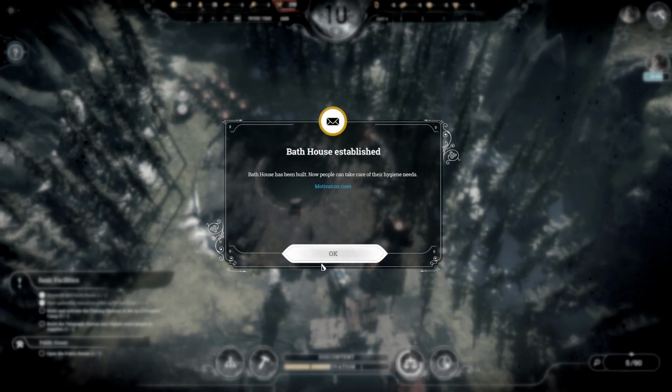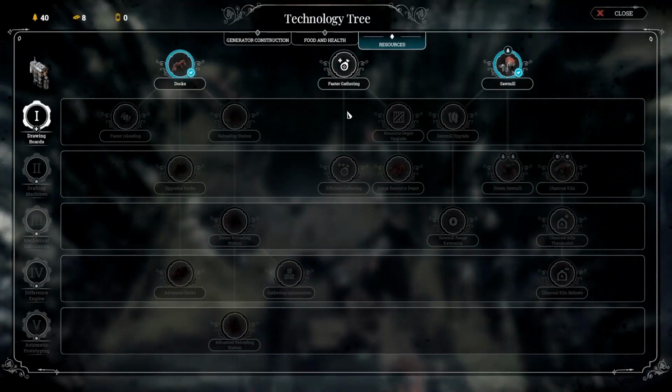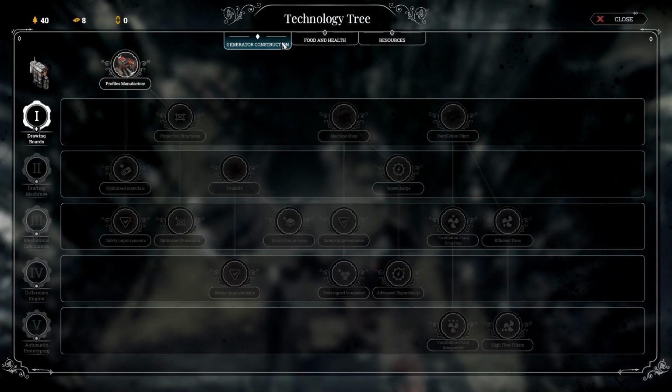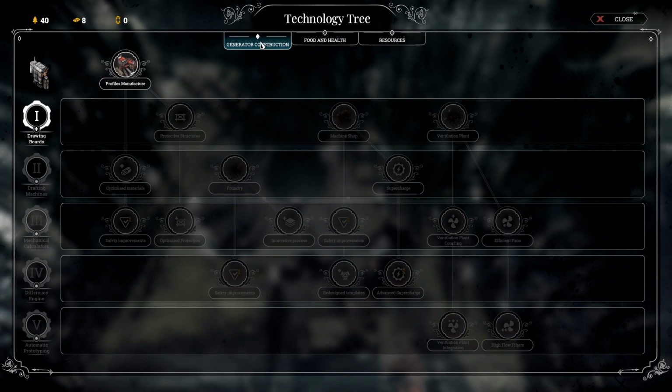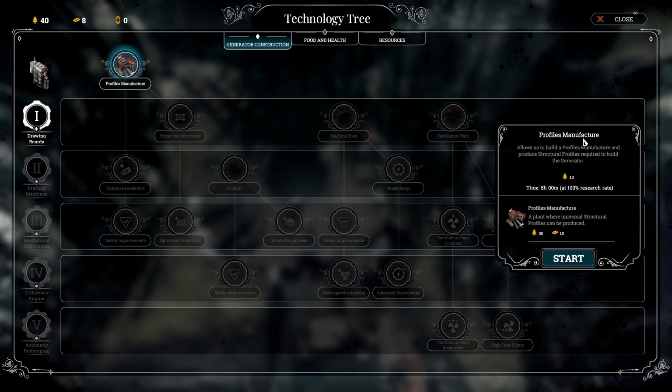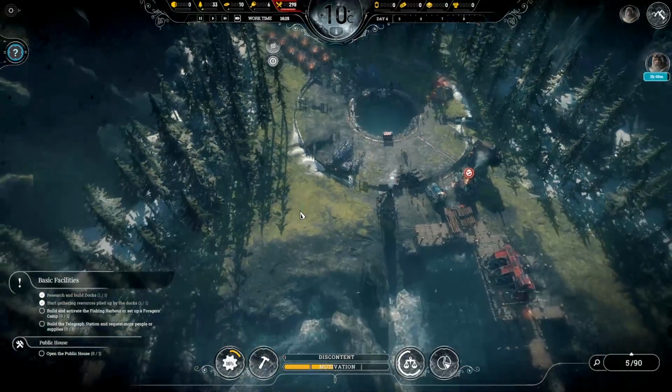Ah, the bathhouse is established. Motivation is rising. We're keeping those promises. Very good. Let's go back to research. At nighttime, construction can continue so long as we gather everything, so that's fine. Gathering is not really much of a concern, but I'll do the profile manufacture, so that allows us to build the framework for the reactor or the generator itself.